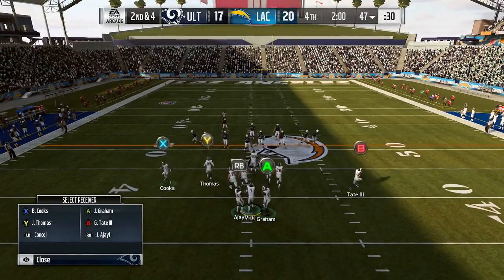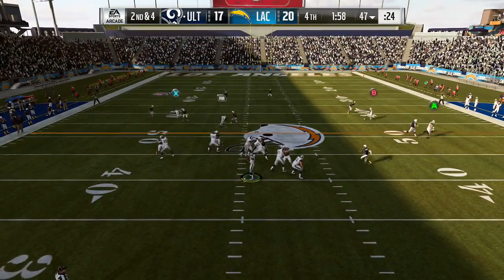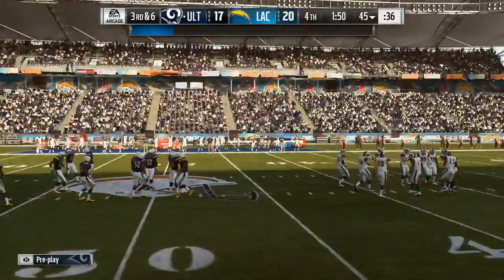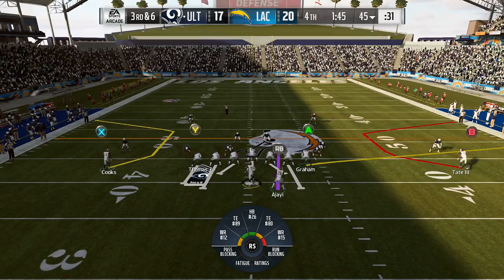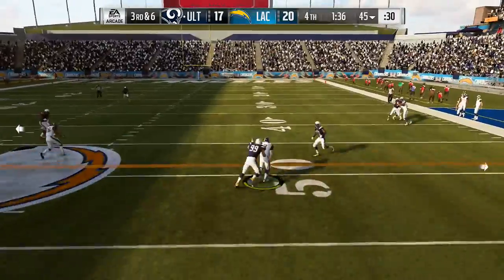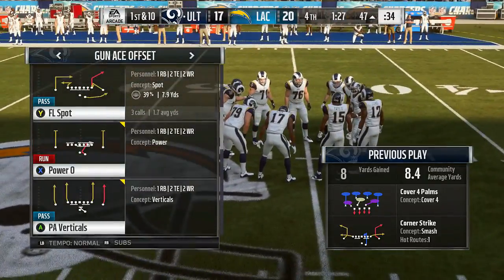Rams football here — let's see what they've come up with offensively after having time to talk it over. On second down, Vic is forced out to his left and can't get a throw away. He's taken down by Melvin Ingram and the clock will roll. The amount of sacks they've absorbed in this game is absolutely extraordinary — this offensive line flat out cannot handle this pass rush. But he escapes the pressure and will have the first down as he gets this to the 47.